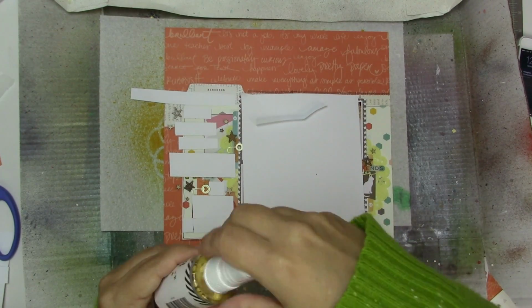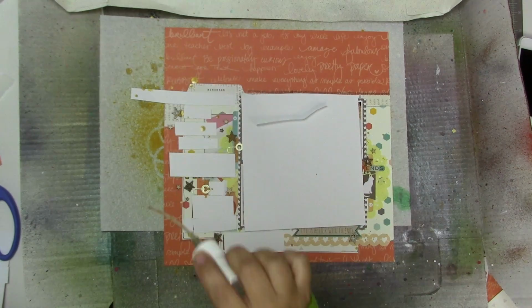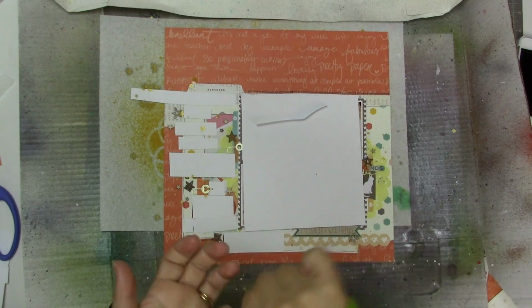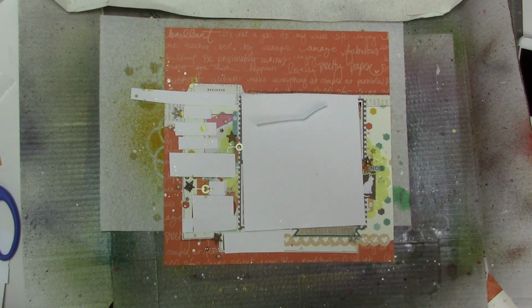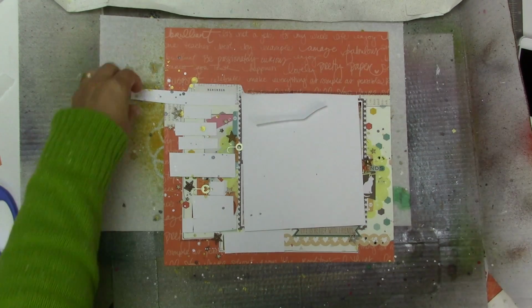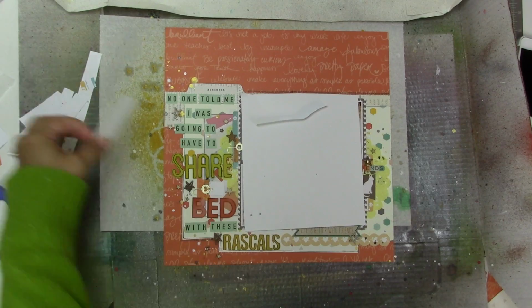I wanted to mask it off individually like this though because I do want splatter to land in between my title, so I didn't want to just mask it all off as one big chunk. First I used Heidi Swapp Gold, and now I'm using Mr. Huey's White. I'm just dabbing it off the cork with my finger. And I'm going to use Mr. Huey's Silver as one last color. I like to mist with three colors. It just adds a little bit of interest.